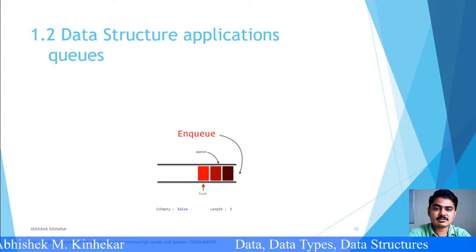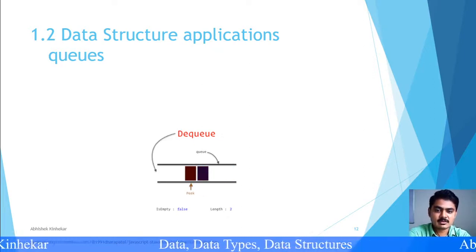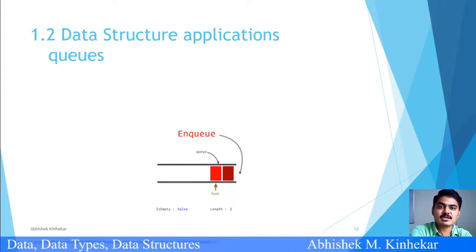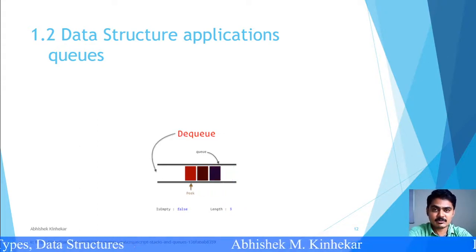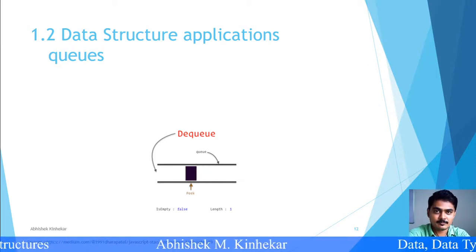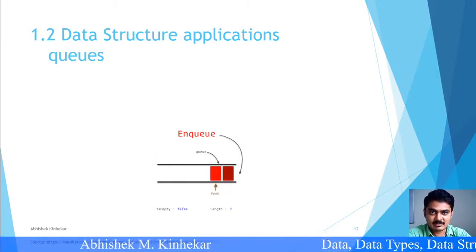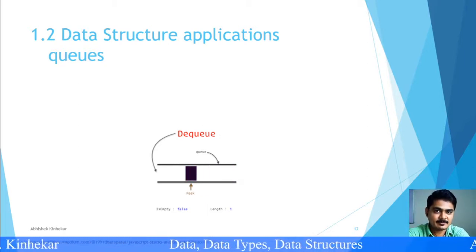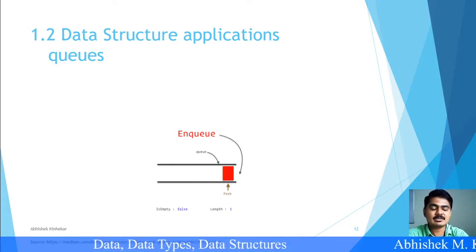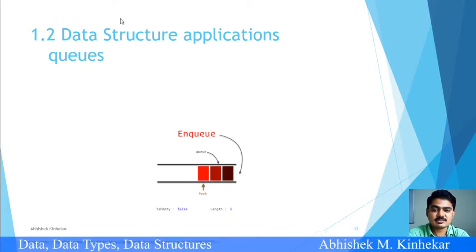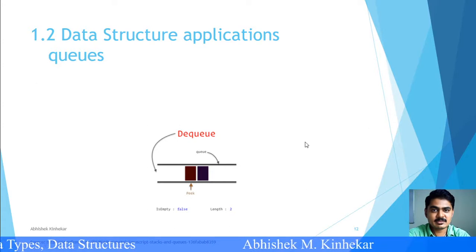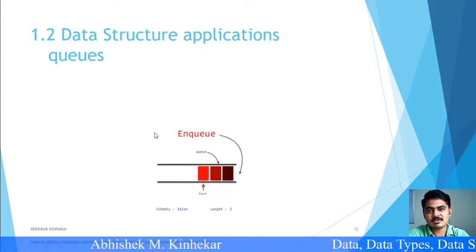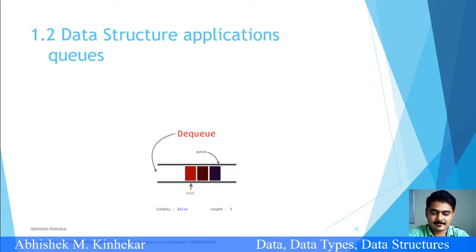Another data structure, which is a bit of a modification of stack, is a pipe which is open at both ends. A line which you might have seen at movie theaters or ticket counters can be given as an example of a queue. You have to be in a line at the end, and when you are processed completely, you leave the line from the front after taking tickets. So insertion is from the end and deletion is from the front. This is again a linear data structure wherein all elements are placed sequentially, and it can also be implemented by using a linked list or an array, correct?